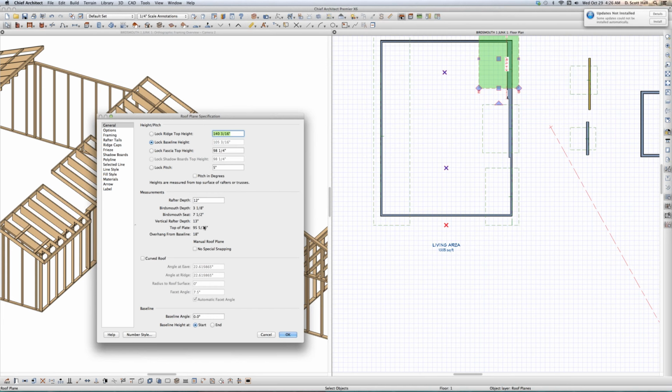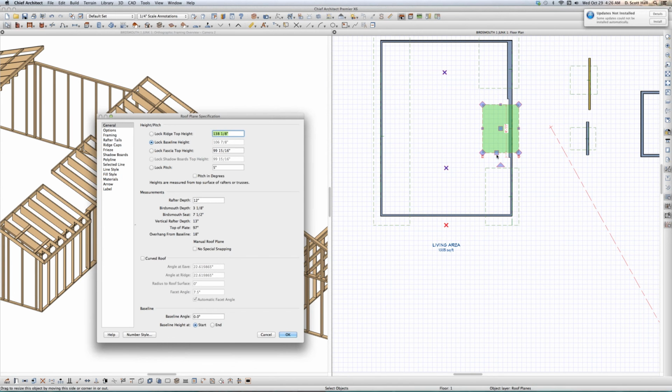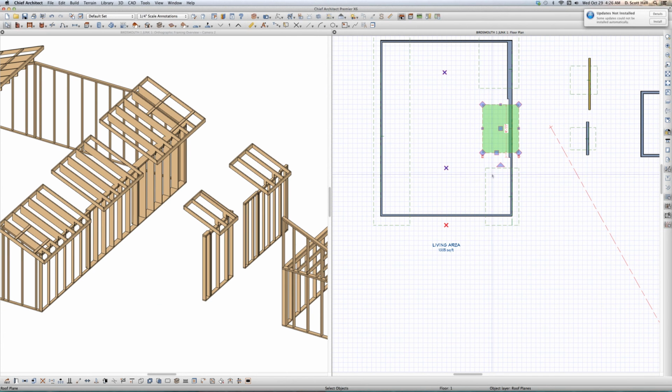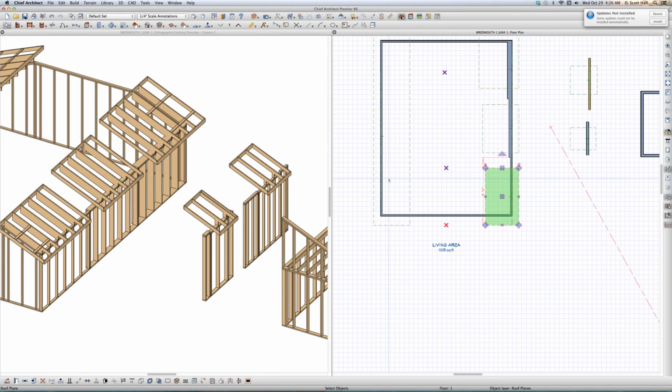What about the bird's mouth depth? 3 1/8. What's the bird's mouth depth over here? 3 1/8. Okay, so all those roofs plane in together. We all get that. And I think I built these roofs before I took the ceiling out. Okay. Let me try this again. It didn't make any sense to me.